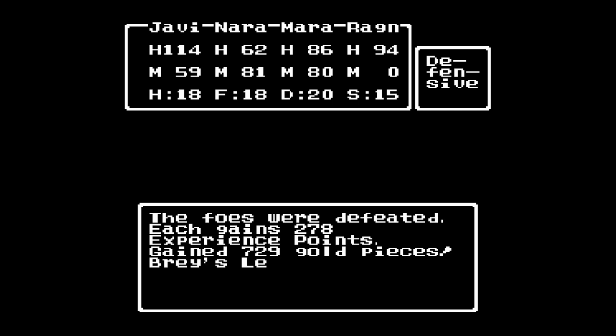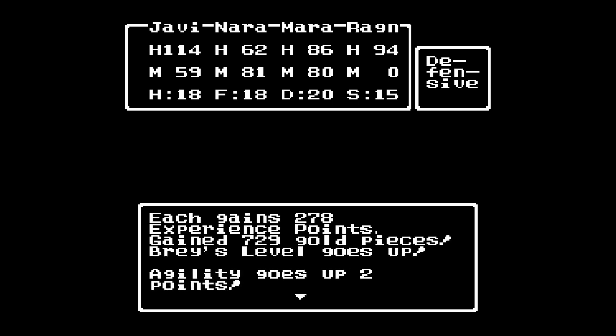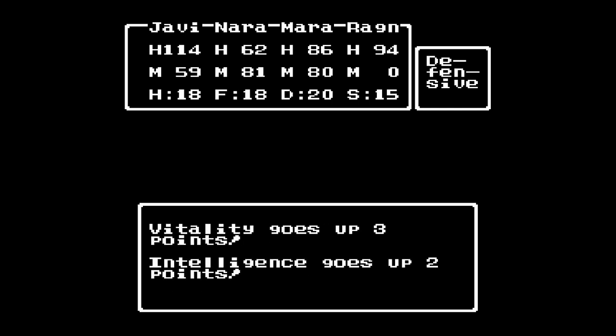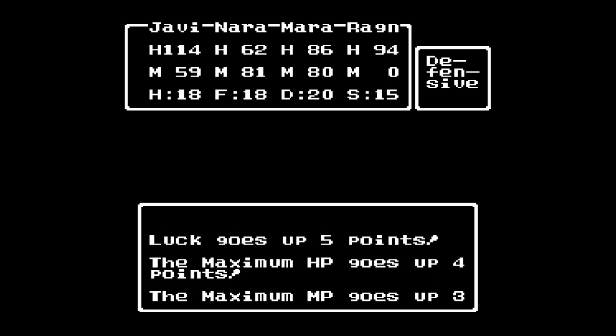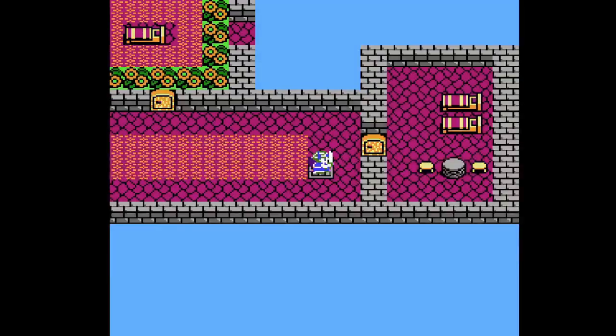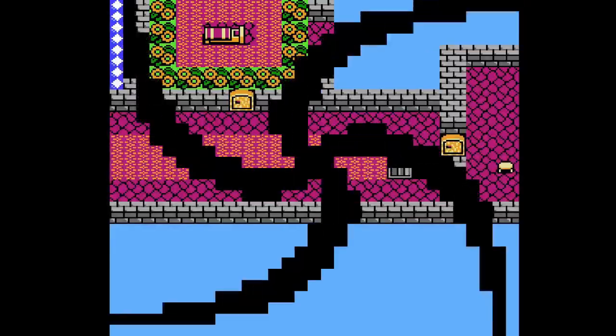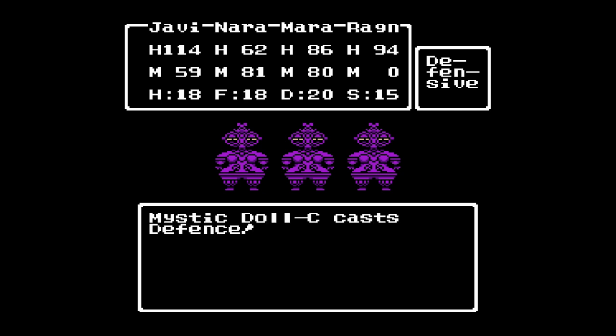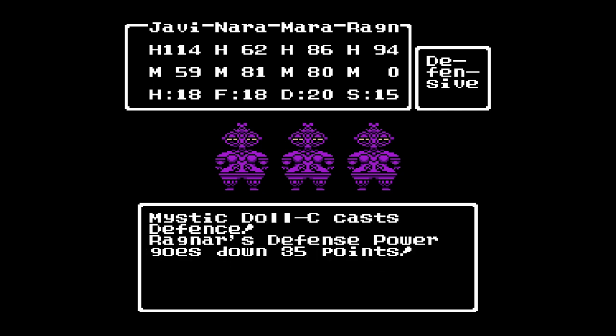Yeah, look at all that money. Not bad on experience either, but that must have been from the curers. Ray got level up. I don't think there was any treasure on this floor. It was just about getting through the princess's room and falling through the hole in the wall.